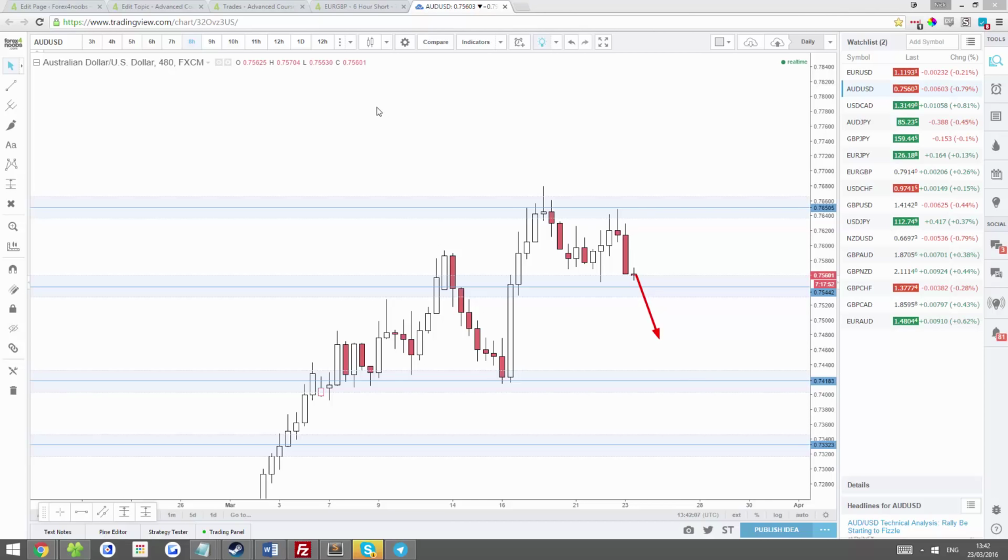So I prefer to trade reversals on the higher time frames when I can, because if I'm trading it on the 8 hour or the 12 hour, it means that buyers, also in this case sellers, have stalled there for a whole 12 hours. So they've stalled there for quite some time. It's not like they just came to here, stopped for 2 hours, 3 hours, 4 hours, and then continued on their way down. They've stopped here for 12 hours. That gets more and more significant.